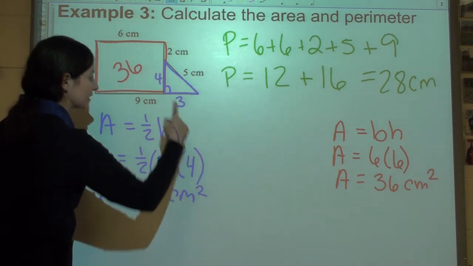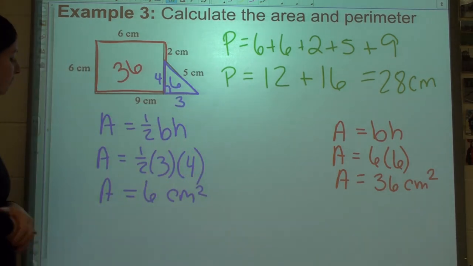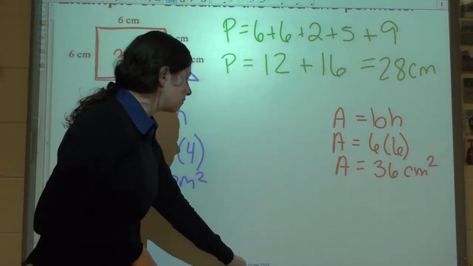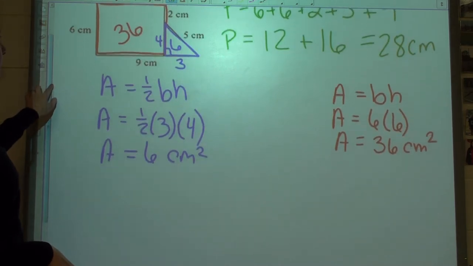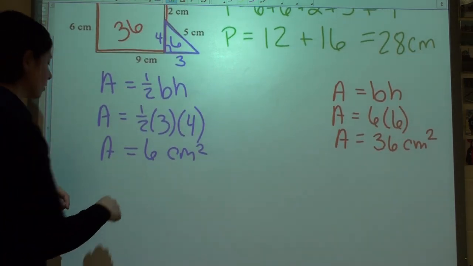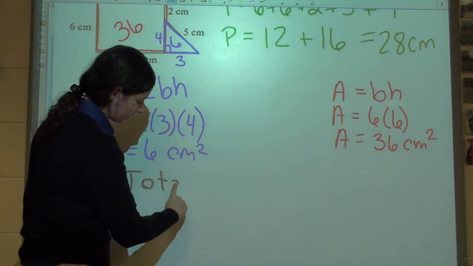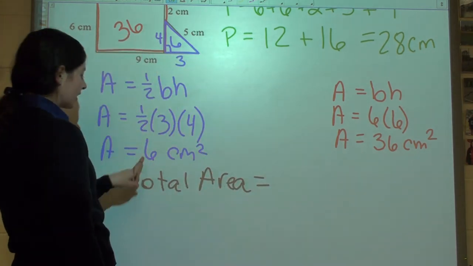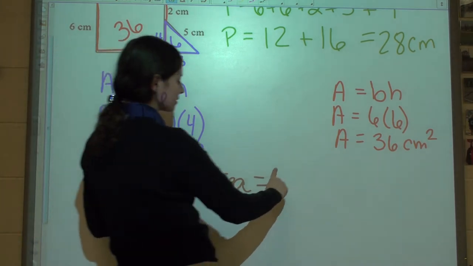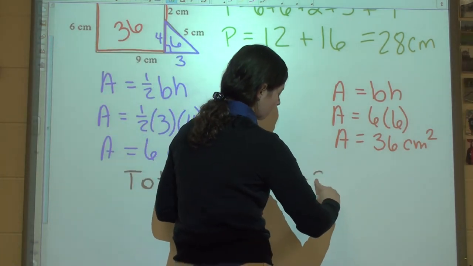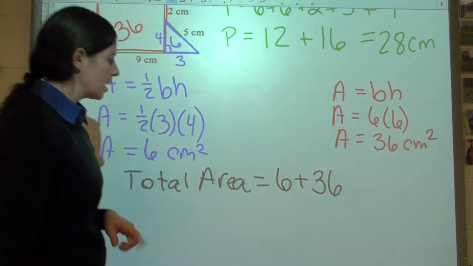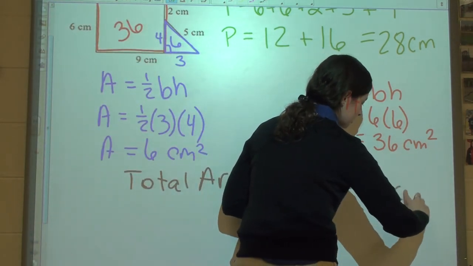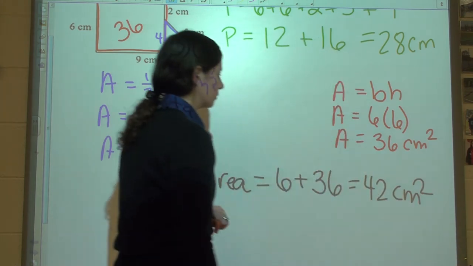centimeters squared. And just like last time, I'm going to write the 6 in here to make sure I don't forget it. But then the last step that a lot of students will forget, they'll find the area of the first one, they'll find the area of the second one, but then they'll forget to go back and add them together. So I'm going to write total area here, just to make sure we know which one is which. So now my total area is going to be the area of my triangle, which is 6, plus the area of my rectangle, which is 36. Now when you add those two together, you're going to get 42, and of course it's still going to be centimeters squared.